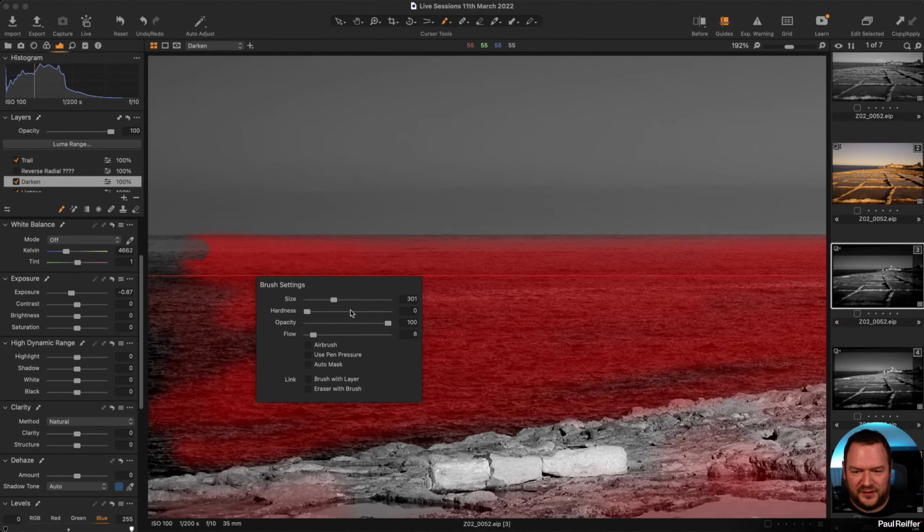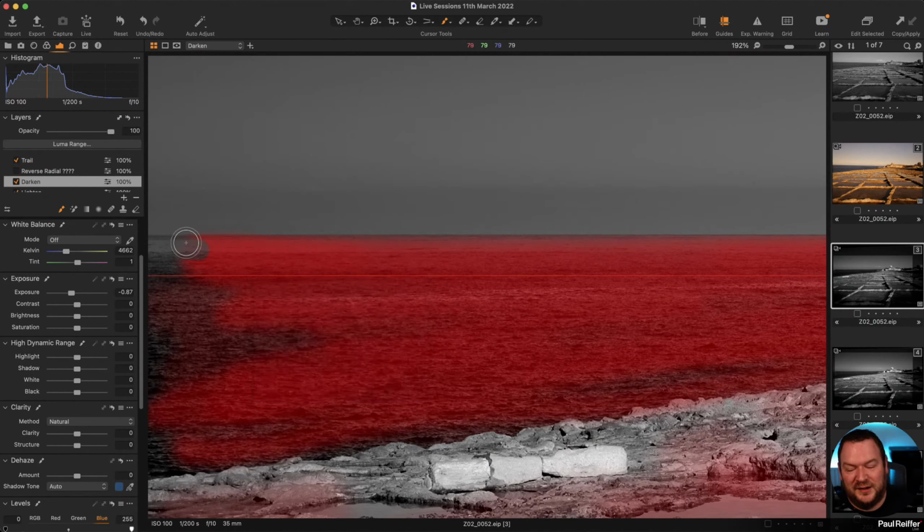Think of it as a brush instead of a razor. The reason for doing the crop last isn't because we're undecided. It's because you can make these decisions about where that crop's going to be later on. Where this wasn't going out to the edges, you ended up with that weird bump.